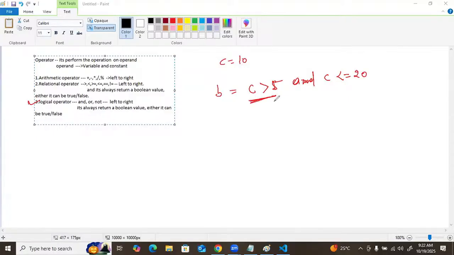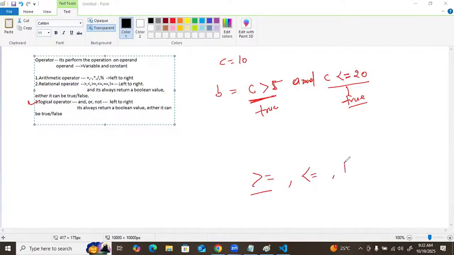Is it true or false? The first condition is true. Second condition is also true. Both are true. Because it is showing the equal sign also, less than or equal to.